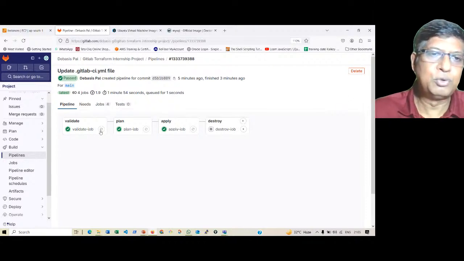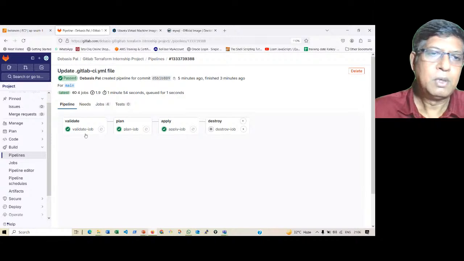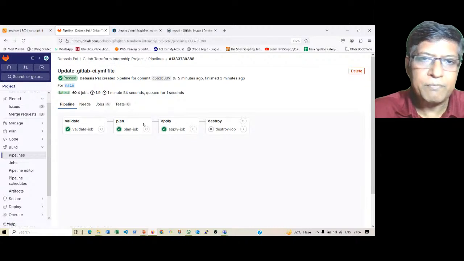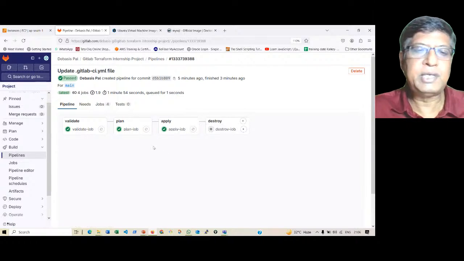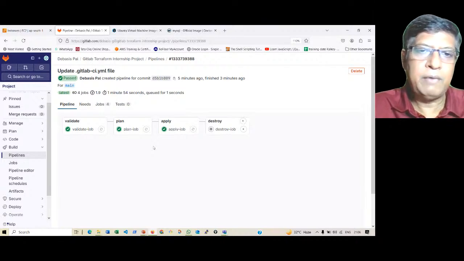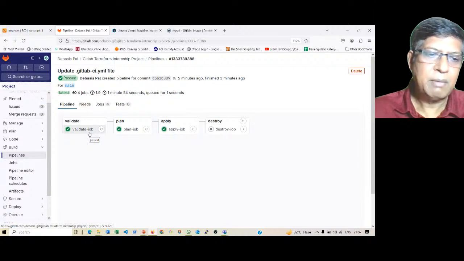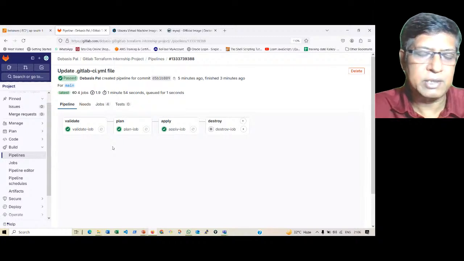So the first part was to check whether my Terraform scripts are fine. You validate the job. I've given a name to that job. So these are the stages: validate, plan, apply, destroy. And this is the pipeline. One after the other, the jobs will be fired. And did you see that once I made some changes? Initially, I wanted to change the name of the job. I found that somewhere I missed out, so I reverted it back. Now it started working. I didn't do anything. Basically, I just manipulated a few things here and there, but I reverted back to the earlier stage.